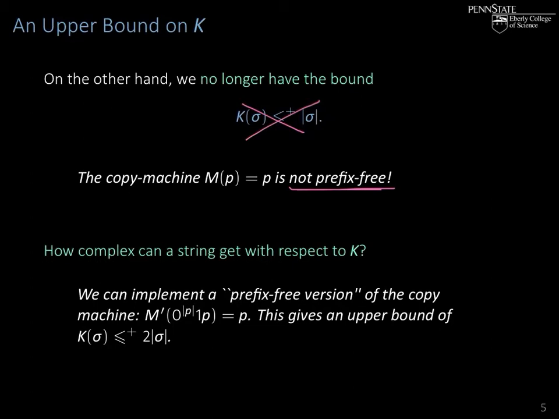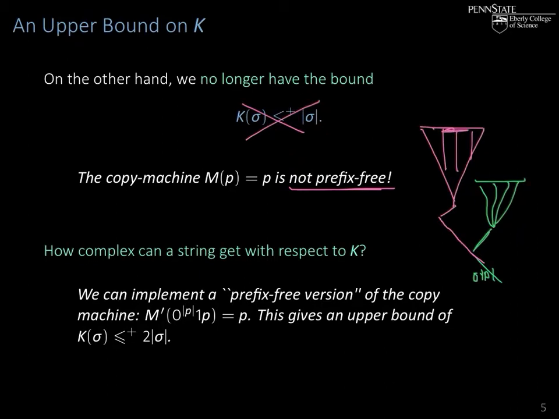Because as you see now, here is the initial coding: the initial segment 0 to the P, then the 1, and then we have all the strings, but only the strings of length P, for this is convergence. If we have a different length, maybe a longer string, then we first go here, then the 1, and then all the strings up to here, and so on. So you see, this is a prefix-free encoding.